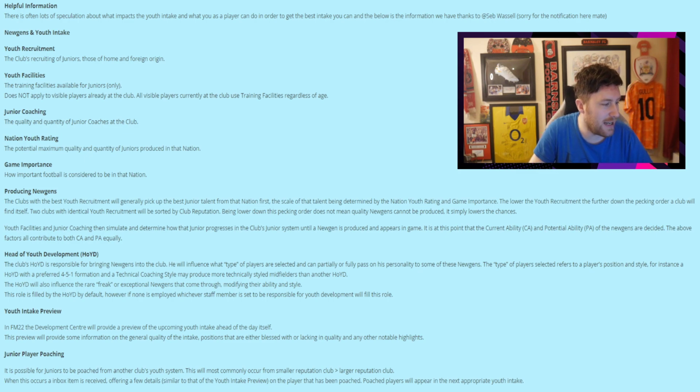Nation youth rating, the potential and maximum quality and quantity of juniors produced in that nation. So if you don't know, I'm going to explain almost everything as if you don't know anything. So if you do know, ignore me. If you don't, listen. The nation youth rating, if you go into the editor, which you can't yet, but when the editor comes out, just to familiarise yourself, every single nation has a rating out of 200. So I think Brazil is the highest at like 160 or something. Anyway, each nation has a youth rating, and the higher it is, obviously, the better, and the quantity and quality will be larger in a higher number, right?